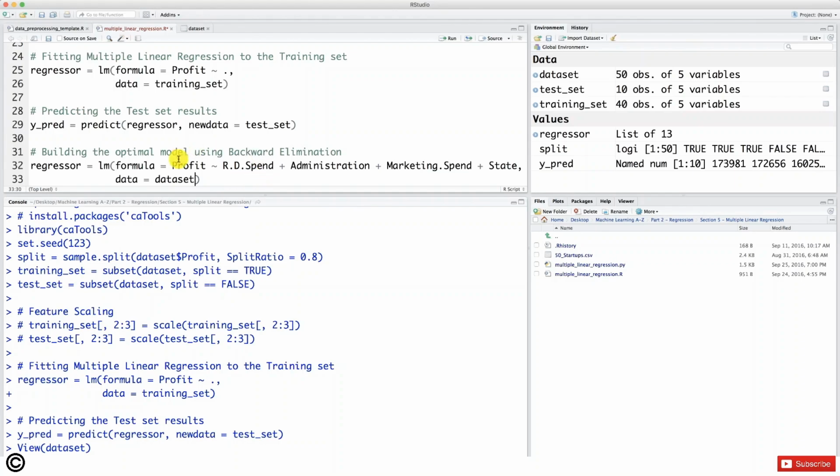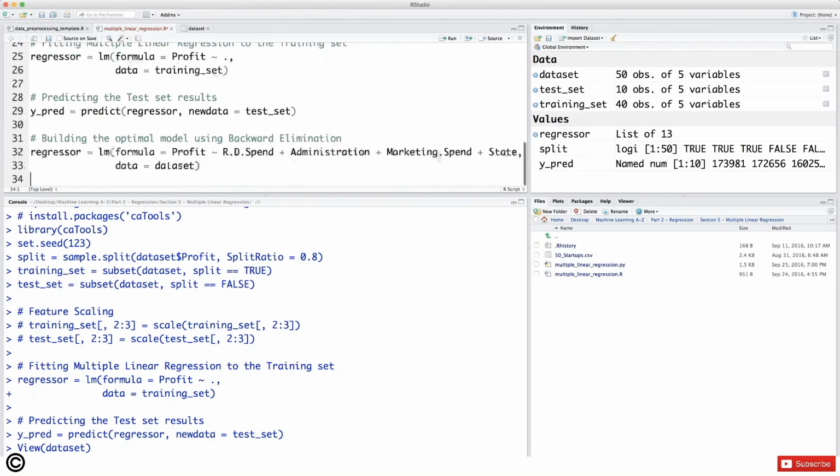We can actually do backward elimination using the training set. But we're just taking the whole data set in order to have complete information about which independent variables are statistically significant and which independent variables are not. Okay, and now actually we're almost ready. We just need to use the summary function, which we actually already used before. And there is nothing more simple than using the summary function. We just need to take the summary function here, and then in parentheses, we input our regressor. Here it is. And now that's actually ready. We're actually ready to start the first steps of our backward elimination.